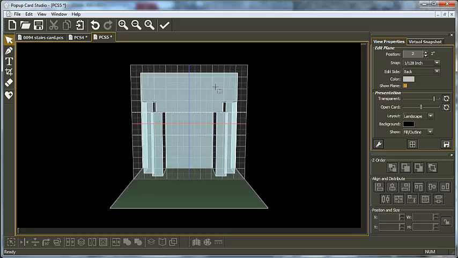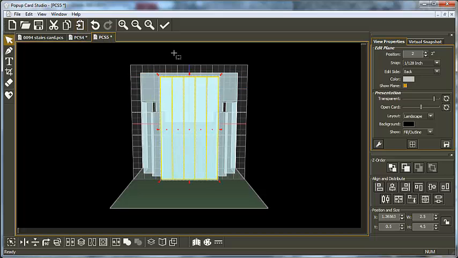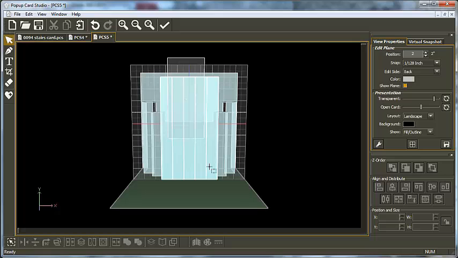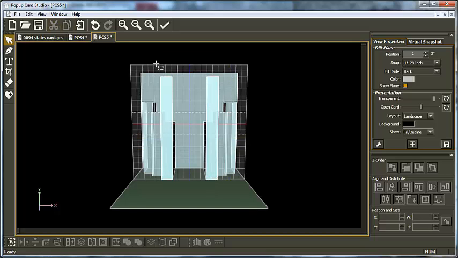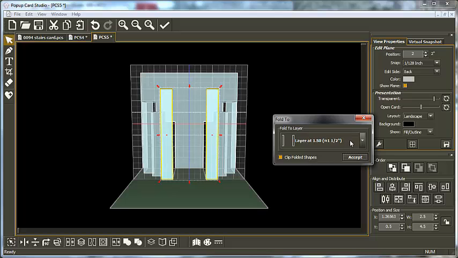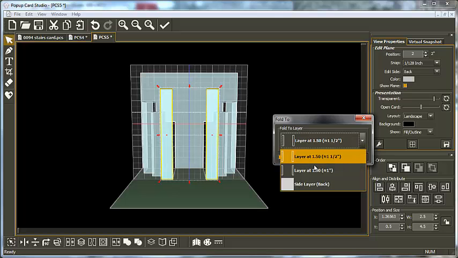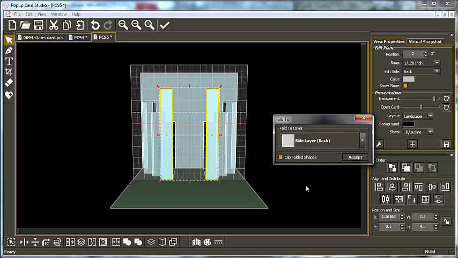Then I go to a plane of 2 inches, we're going up by 0.5 each time. I enter, and paste in place, deselect, select the innermost 3 and cut them to the clipboard. Then I select these 2 and do a fold back. This time I have 3 different foldback options. I want to take it to the back plane, and I accept.